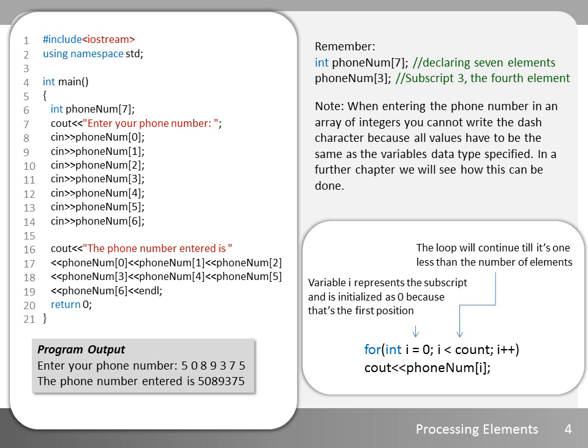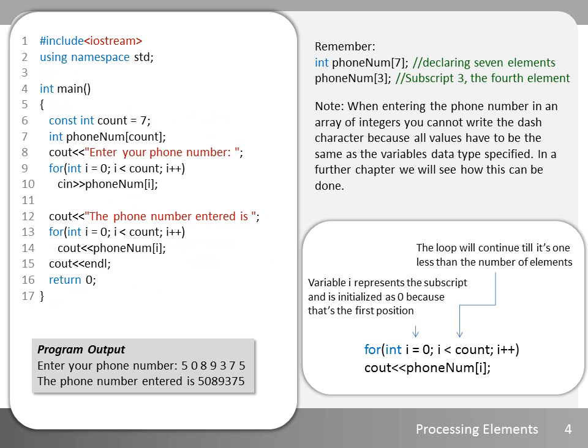Another way of doing this without having to write the array name 7 times, once for each subscript, is to loop through the subscripts. In this case, any loop would do. It could be a while loop that runs 7 times or a for loop. For this example, let's use a for loop. Now, what used to be 7 lines of code is down to only 2 lines of code.